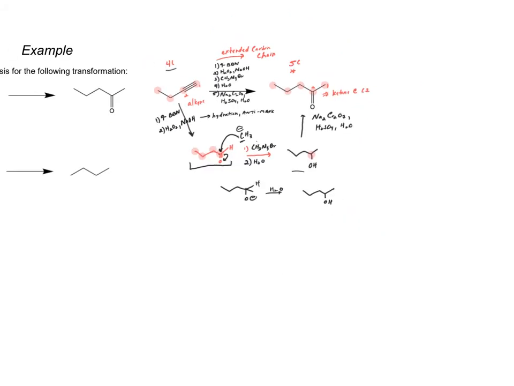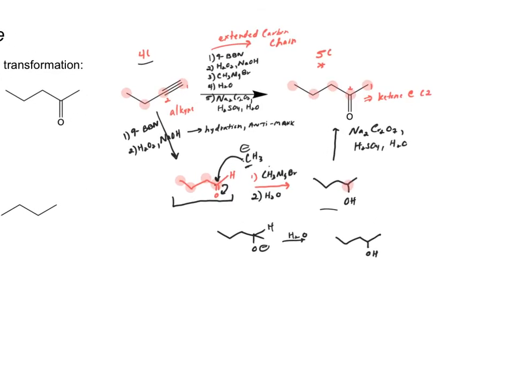Okay, one thing I want to note here really quickly is that you could have attempted to go a different route with this. We have 2 different means by which we can form a carbon-carbon bond, by which we can go from 4 carbons to 5 carbons. The other route you could have attempted was to say, okay, I've got this alkyne, and I'm going to deprotonate it with a strong base. So my first step, I'm going to use sodium amide. That was going to give us that acetylide ion, so we would have ended up with this, which is a nice strong nucleophile. We could have then had this attack a methyl iodide, or just a methyl alkyl halide, CH3I. And again, these would have reacted via an SN2 substitution reaction to extend the carbon chain as well.